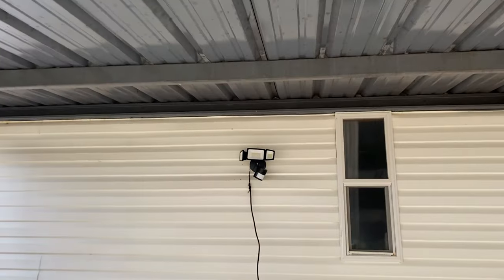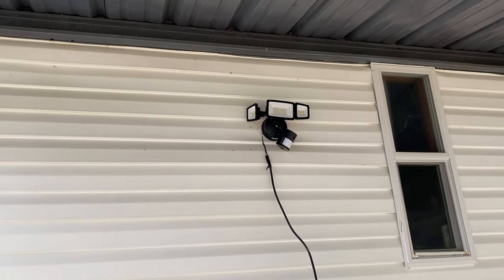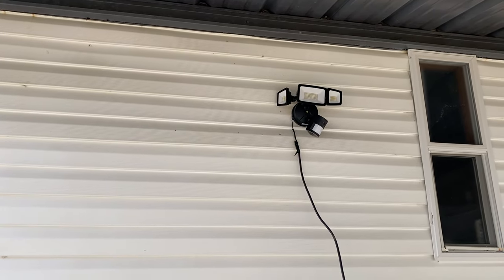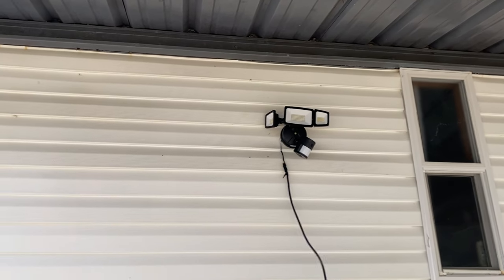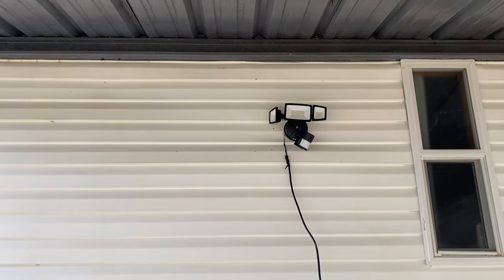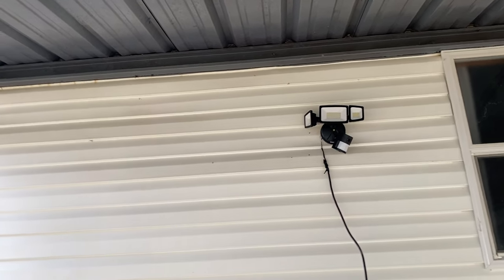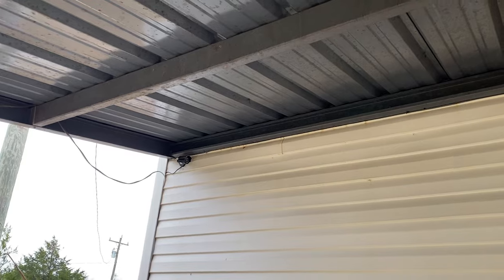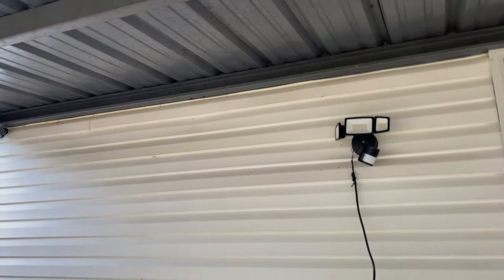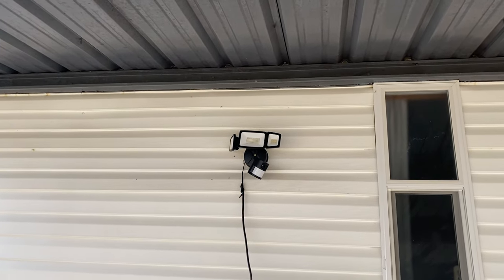Now, another one that I just love — I remember the brand, the VIT. That's more than just a light, but it's not solar-powered, it runs off electricity. It's a camera and light. It's recording right now, and you can download an app on your phone and I can actually be in the house, somebody walks up, and I can punch a button and talk to them through the microphone on there. I can snap a picture of them even though I have security cameras up around the place. That there's a very handy light — no matter where I'm at, I can look on my phone if somebody comes to the house when I ain't here.